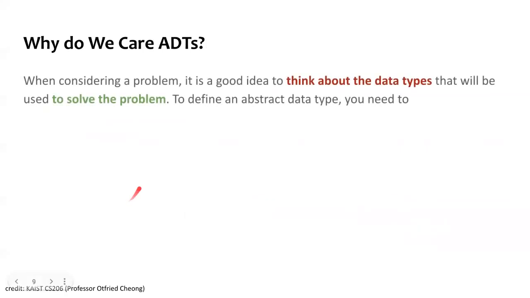And why do we care about ADTs? When considering a problem we need to solve, it is a good idea to think about the data types that will be used to solve the problem. So in the beginning of this course, I told you that we sometimes need to design our own data structures, more precisely, we need to design our own ADTs to solve our own problems. And this is what we are doing.